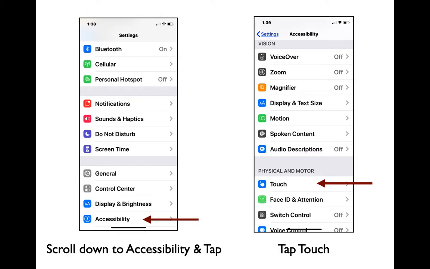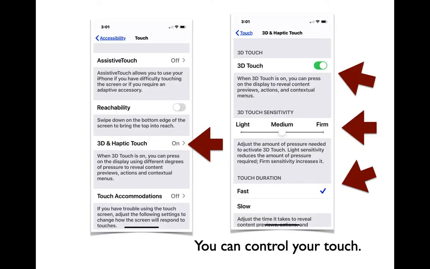You want to tap Touch, or that little arrow over on the right. Once you do that, this screen on the left will show up. And there's a variety of things which we're not going to go through on this little video, but you'll see where it says 3D. You want that on.